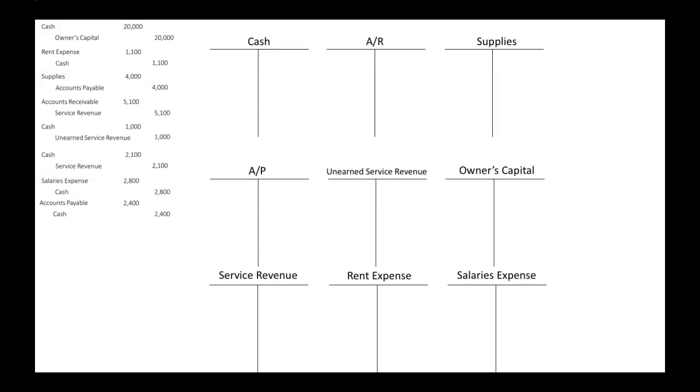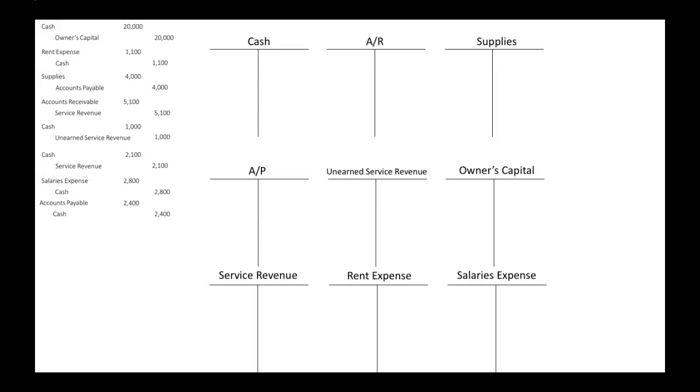So if we just look at our T account here, and let's just take a look at this cash one first. So at the top of our T account, we have the account name, right? The left side of the T account will be the debit side. So anytime that you debit cash, we put that amount over on the left side of our T account. Anytime that we credit cash, we toss that amount over on the right side. So the left side is the debit side, the right side is the credit side.